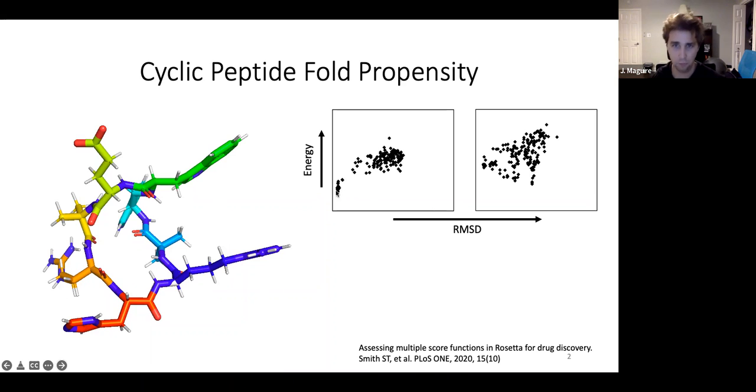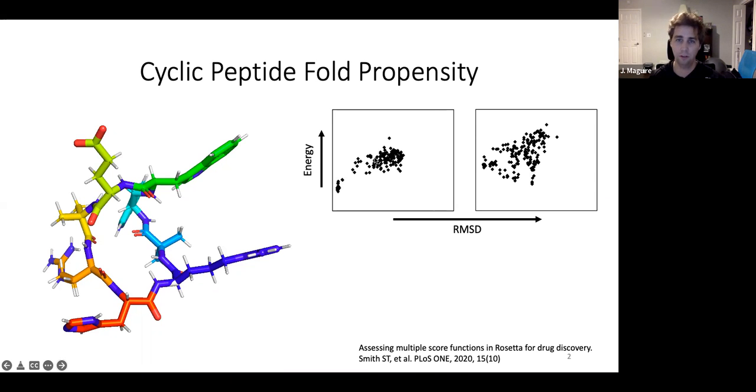From a data perspective, we like to view it in these folding funnels, which I think a lot of us are familiar with, but for those who aren't, these show a lot of different conformations of the same sequence. The x-axis is RMSD from your cyclic peptide binding conformation in the bound state, so your desired state that you're measuring the fold propensity for. And then the y-axis is the energy. Ideally, when the RMSD is very low, the energy is also low. And then as you deviate more and more from your designed conformation, energy increases.